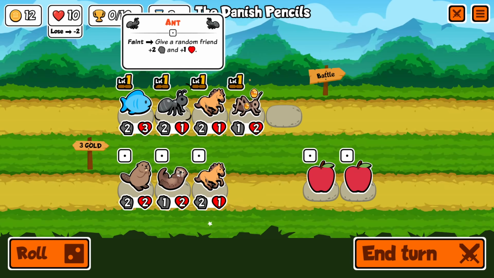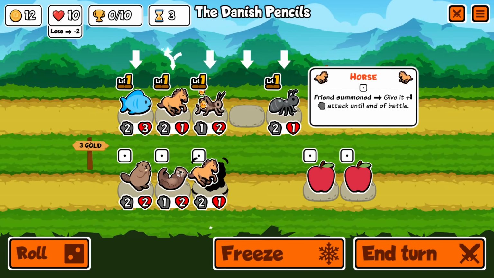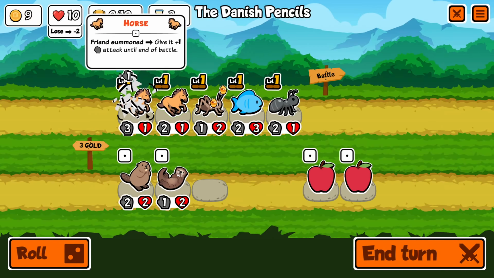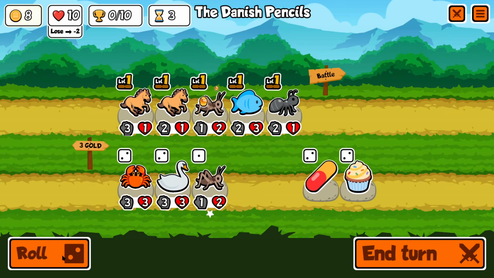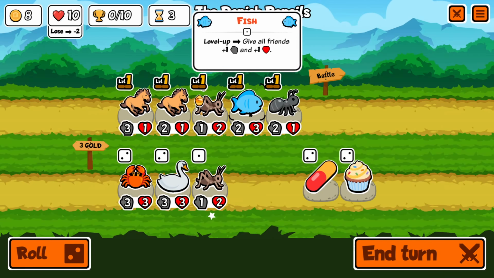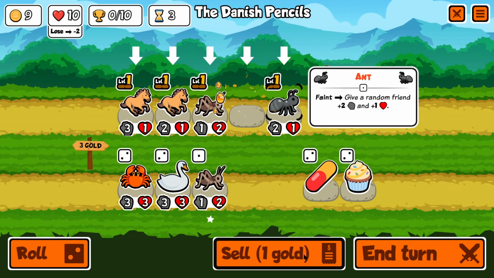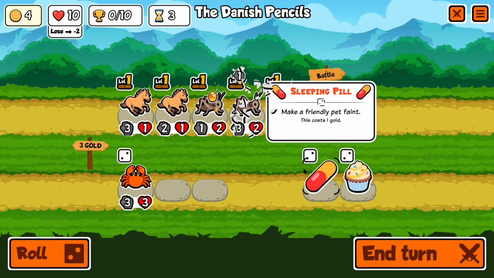We don't want him all the way forward, so we'll shift him forward. I don't want the horse to accidentally get... We want them to sort of operate separately at the moment. We'll roll. Swan I would like. I would also like the cricket, so let's sell him. We'll sell him, put in a second cricket, and then we'll put in the swan.